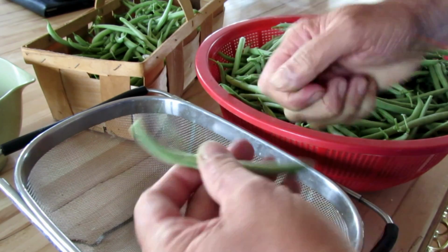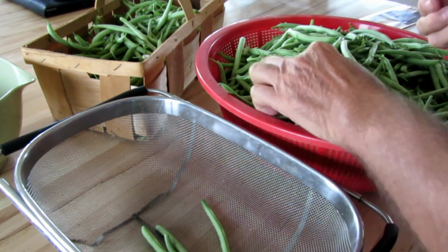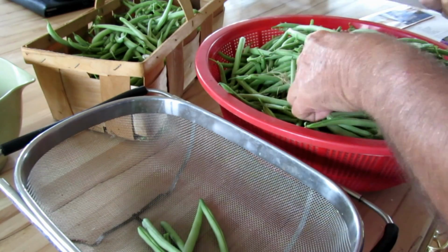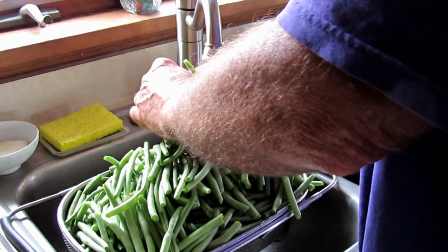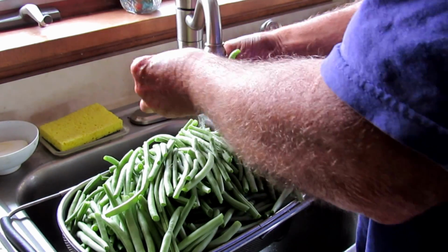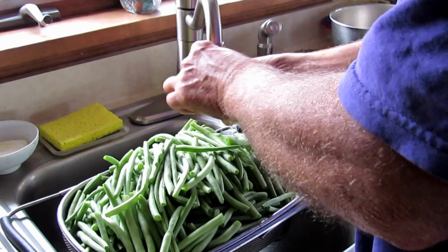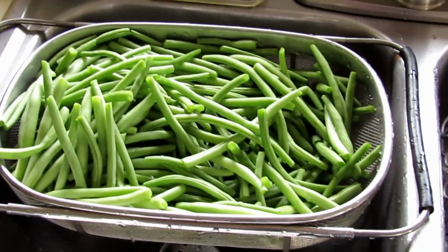Okay, so after picking the beans, the first thing that we do is we take them inside and just snap the two ends of them off. Take that little tip off, and they just pop right off with your fingernail, and it's a pretty simple job. And then once you get them cleaned a little bit, just go through and give them a quick rinsing to make sure you get any dust or bugs or anything that might have stuck on them when you picked them. And here they are all washed up.